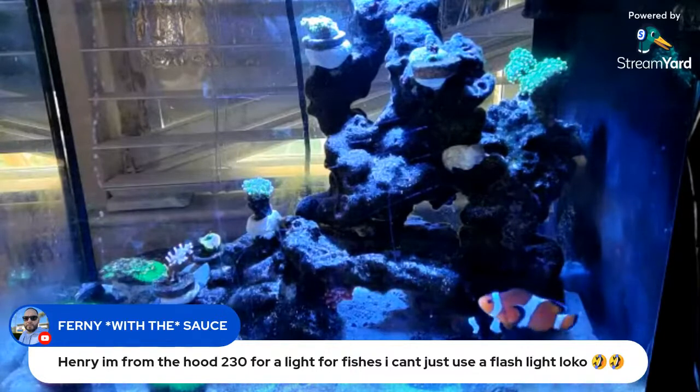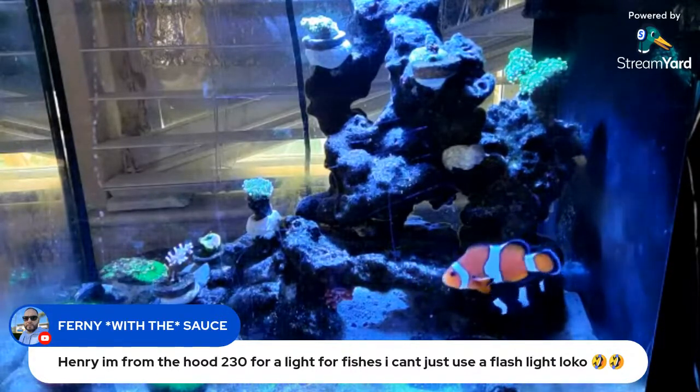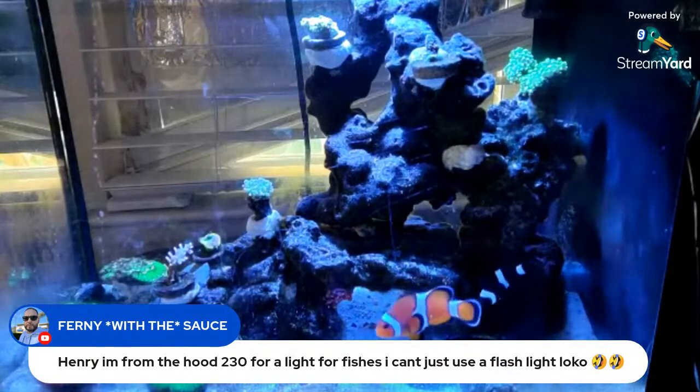Man, hey, if you're not gonna illuminate the aquarium, there's these smart light bulbs. They change color, bro. All you do is download the app. Man, you can get any color. Watch. Should I go get it? I got a whole bunch of them.